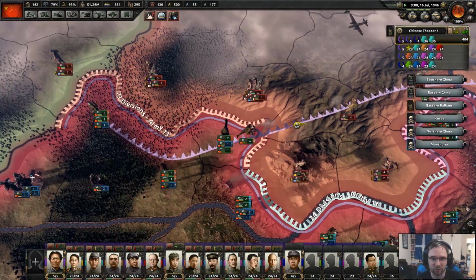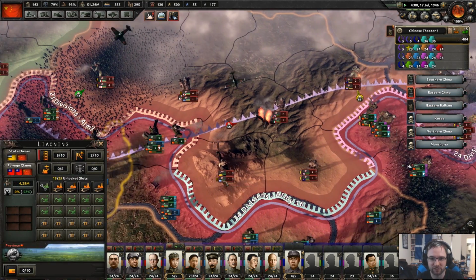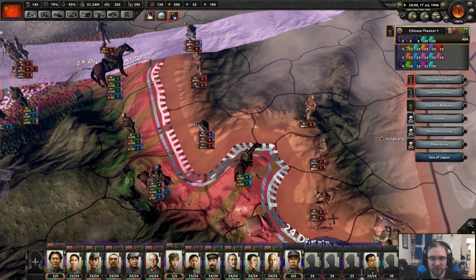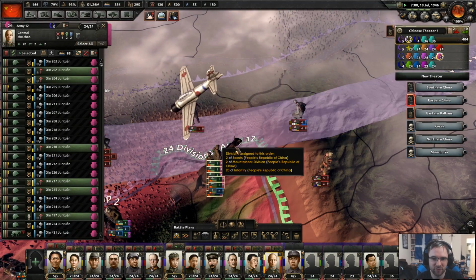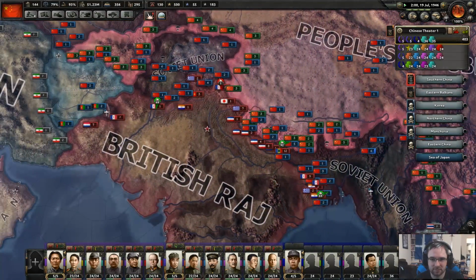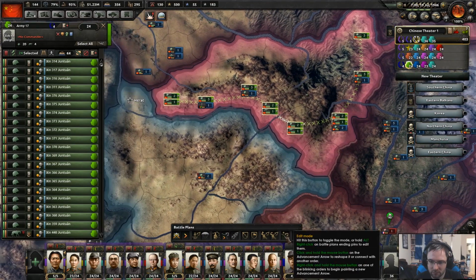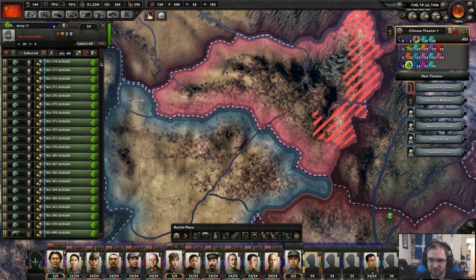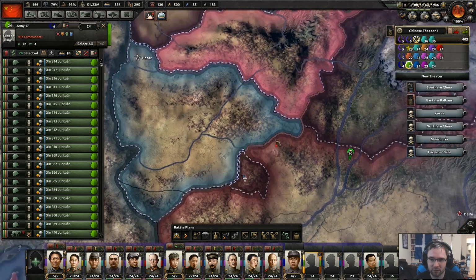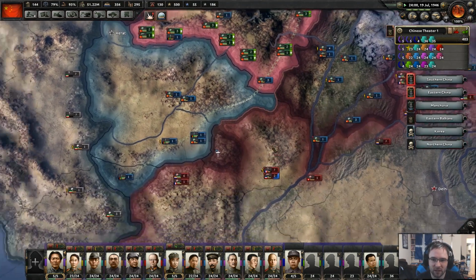This little pocket isn't gonna be quite as glorious as it was gonna be. We could use a distraction. Anywhere else that we could do anything at? No. They've really reinforced this quite well. Except for there. Yoink. I think what we will do over here as well is, there's no point in me not defending my friend's territory. So we might as well come down here and help defend them. Because they're going to send me oil. Well, that's Afghanistan. It won't send me oil. Yeah, well. Might as well.